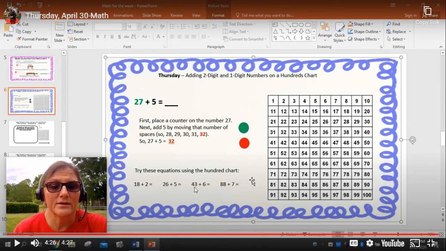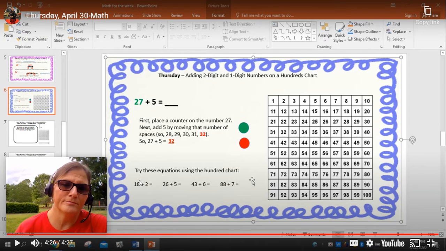You need to have a piece of paper for this, and you need to be collecting this. I remember I told you when Choice Board started to get a composition notebook or some type of notebook to put paper in and keep all your work together in one place. You should be writing this down on these pieces of paper. And this is when your mom and dad should take a picture of you watching the videos and then completing the work.